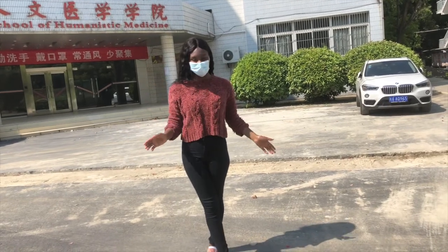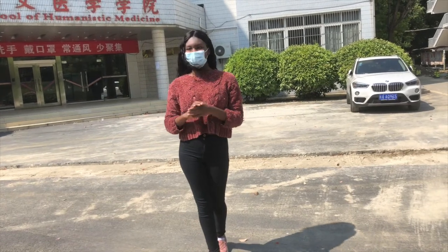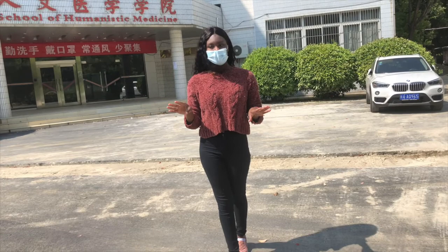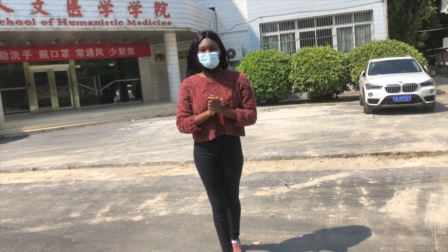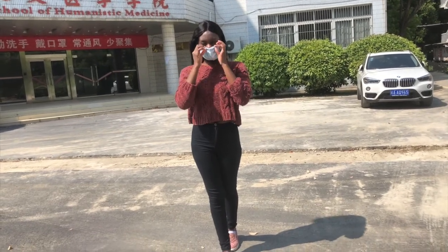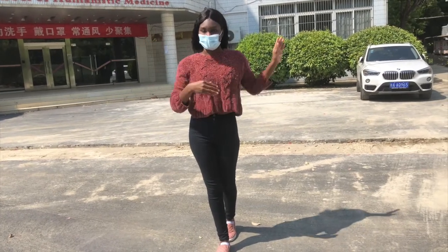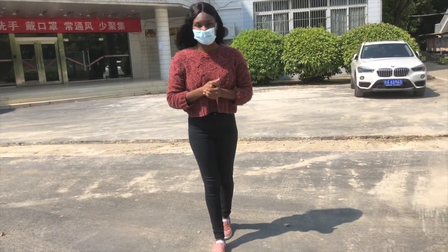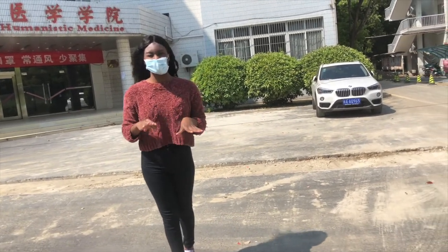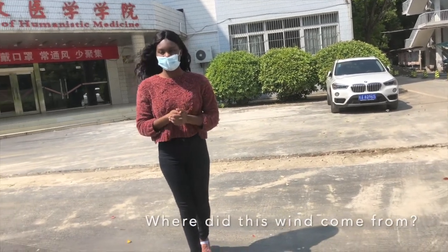It is a bit of a home workout — that's all I have to say. In first semester, we had Chinese on Mondays in the evening, so I would normally leave class and get a little ice cream. I usually get ice cream at a place we call Westgate. In Chinese it's called Ximen — 'xi' meaning west and 'men' meaning gate.